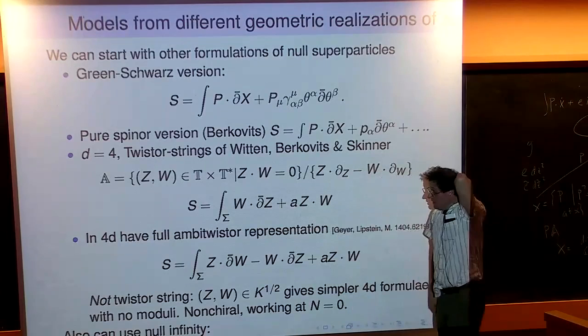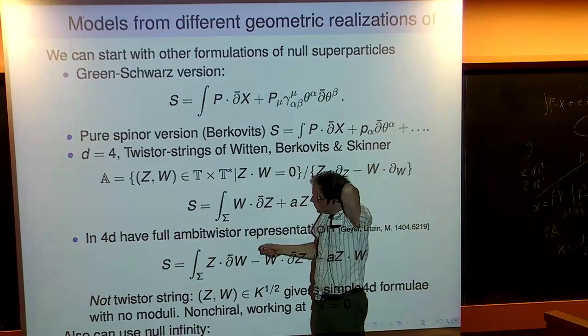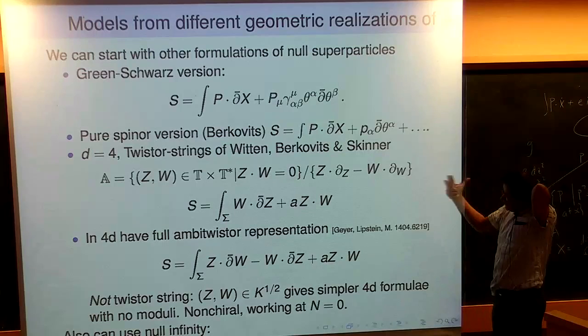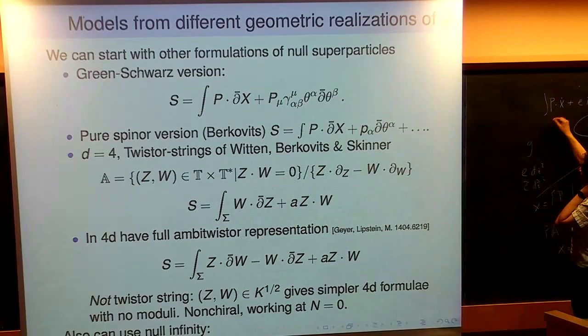And in fact, you can reformulate this in a completely neutral way. So these are sort of self-dual, these are anti-self-dual, and somehow this all knits together and gives you a nice twistor string that gives you the right answers for maximally supersymmetric theories. And this W dot dZ is p dot dx. It is just, in the twistor coordinates, p dot dx. So this is just the same theory written out in different coordinates.